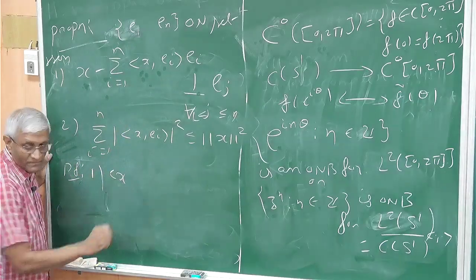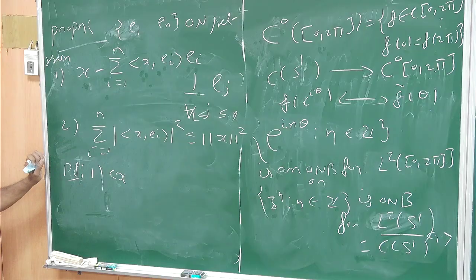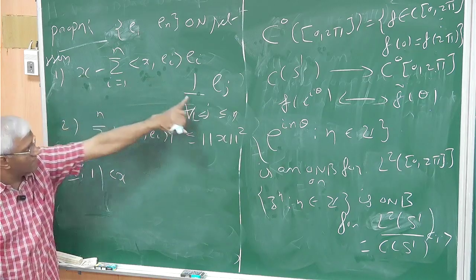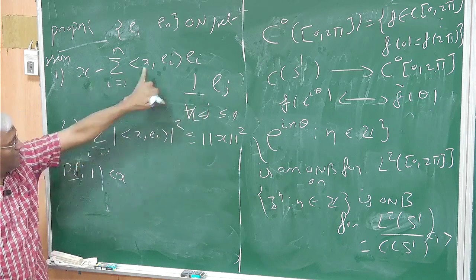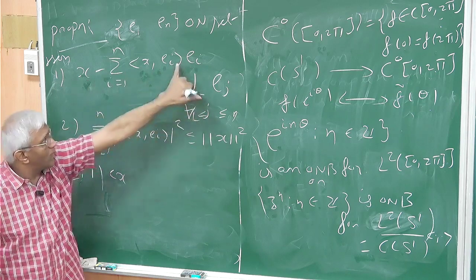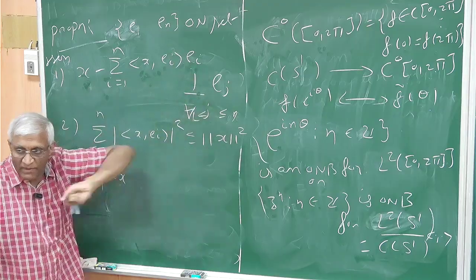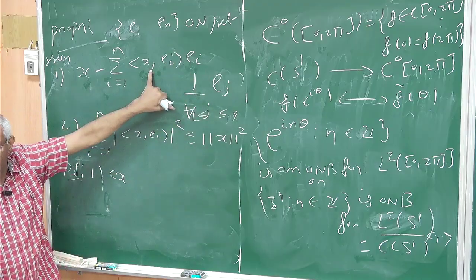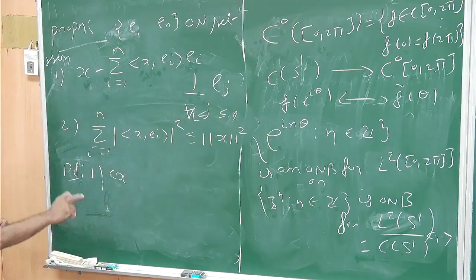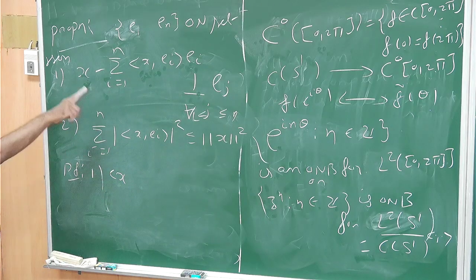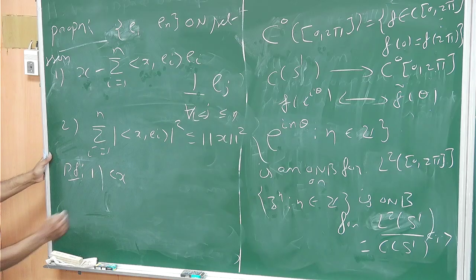Exercise. It's clear. In this inner product with ej, x, ej. If you take ei only with i equal to j, it will pick up, and the inner product of ej with itself is 1. This is a scalar, and you will precisely get this. So x, ej minus x, ej is 0. So this is an exercise.